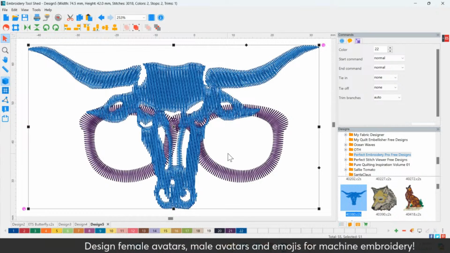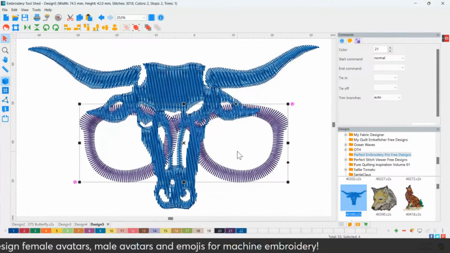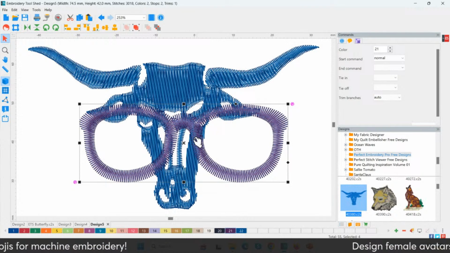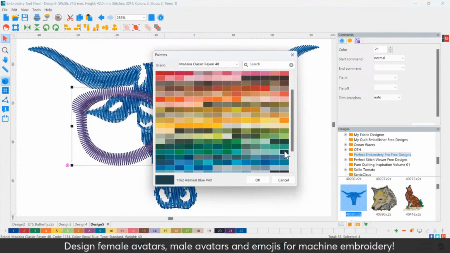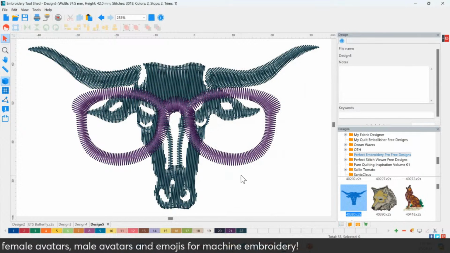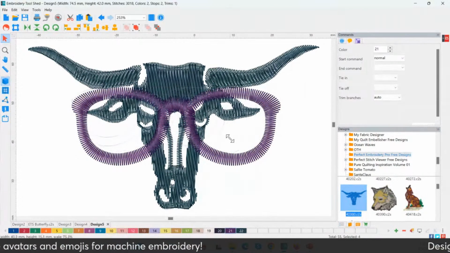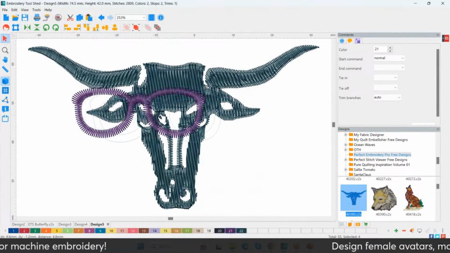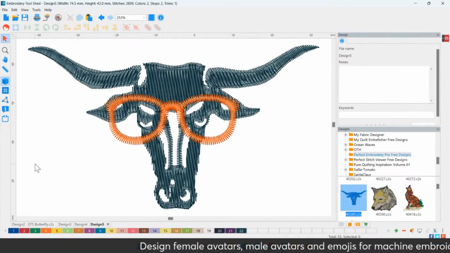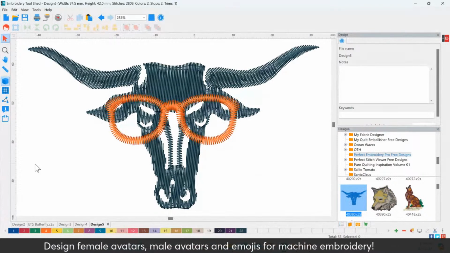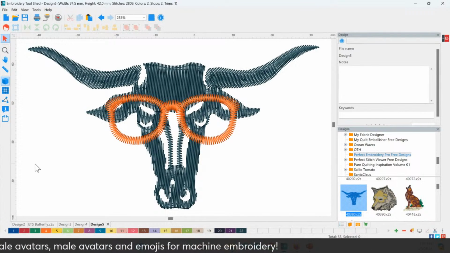And then take a look at this, this Texas Longhorn here, bull or something. I'm going to bring my glasses to the front and you could actually do one of those cute little designs. I'm going to make this a darker color and put those glasses onto another animal. I'm going to resize them. It does recalculate stitches, so I can resize my designs, and you can use those parts and pieces of your design from the Pet Emoji software for other projects.